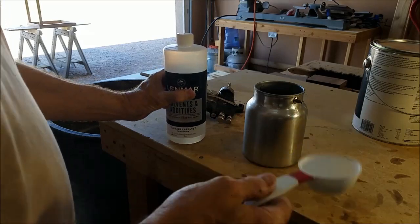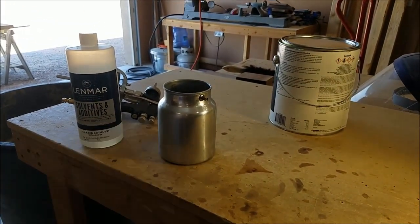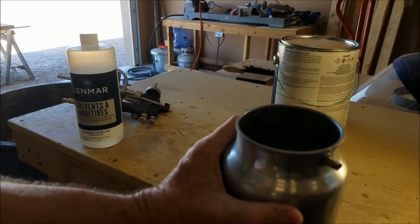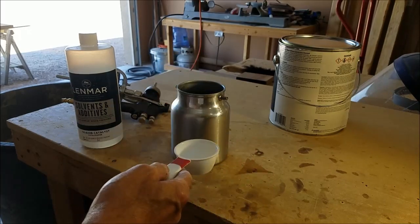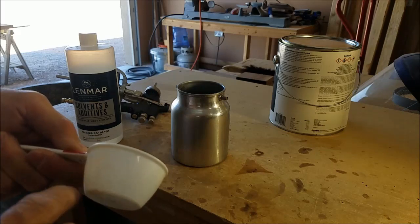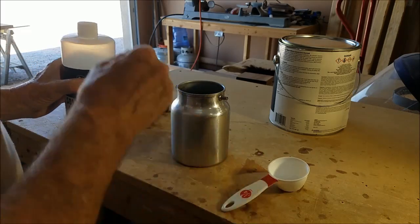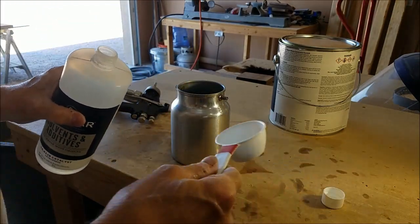And now, here's the tricky part: determining how much catalyst you're going to need for this quarter of a cup of material. If this was a full quart, I would need half of this. Because I've got a quarter, I just need a little bit at the bottom, and basically all you're going to do is use good judgment on what you think a quarter is.